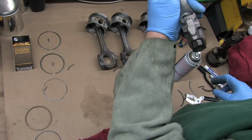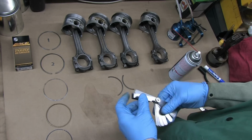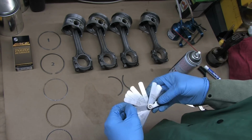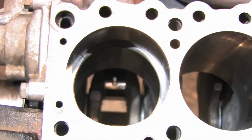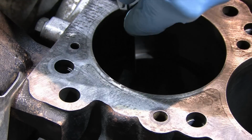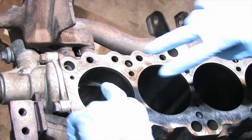While the acetone dries up, let's go measure the number 2 ring gap. The number 2 gap spec is about 18 to 24 thousandths on a turbo DSM. You use the same technique for this and all 15 of the other rings that you need to measure. I'm pretty optimistic now. That's in spec too. I hope to see more of that, and only time will tell.